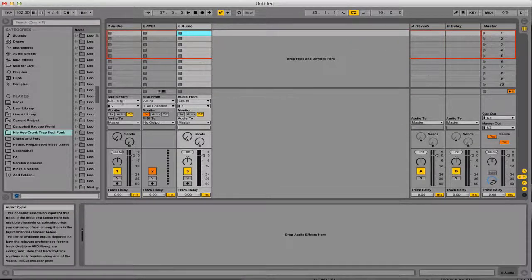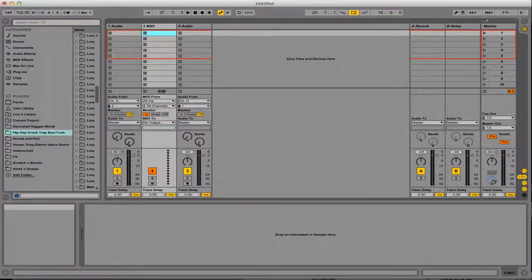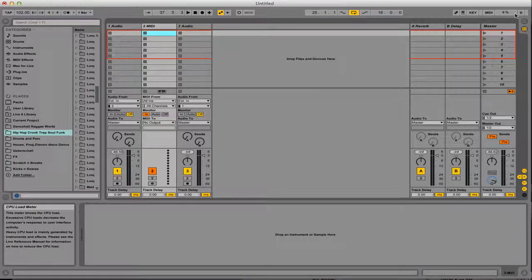All right, moving along, we have more to go over, but I just want to cover these first top basic things. One more thing to mention: if Ableton is receiving a signal in MIDI, you'll see buttons up here light up. And this is your CPU overload, which tells you how much of your CPU you're using.